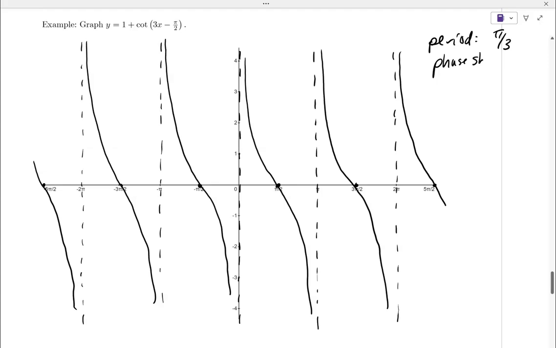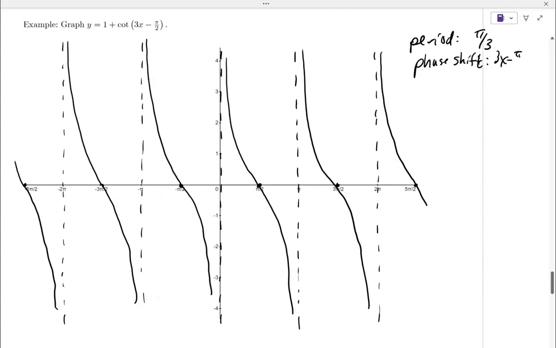For our phase shift, well, I originally forgot a letter there. If I'm going to forget a letter, I'd rather forget the T than a different one. Phase shift here, again, we'll set the inside equal to 0. Get pi over 6. And then our vertical shift will be up 1. And again, on your exam, you will have to do a sine or a cosine. It will either be sine or cosine for the shifting for this exam. Okay.